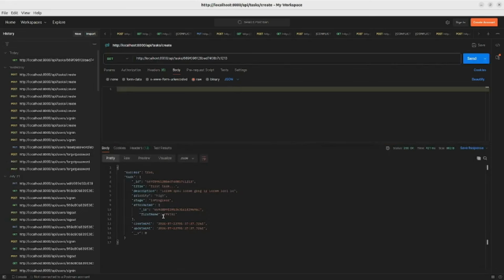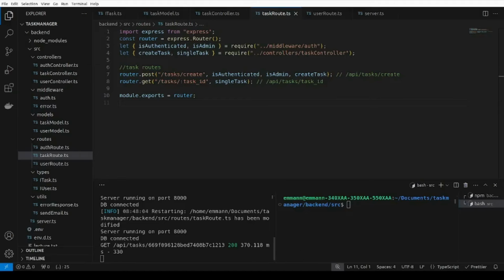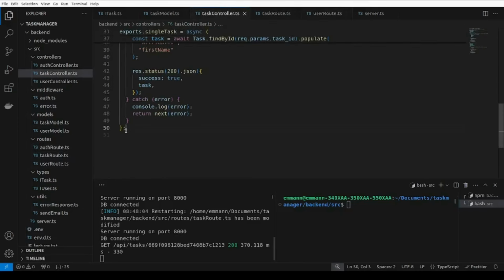And as you can see, you see attributed. It has the ID and the first name of the person. That is to say, this task belongs to that person.